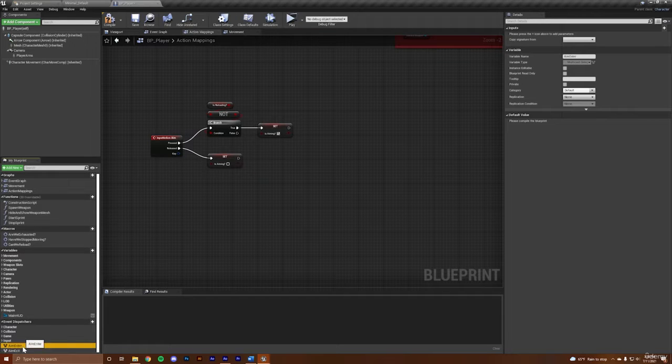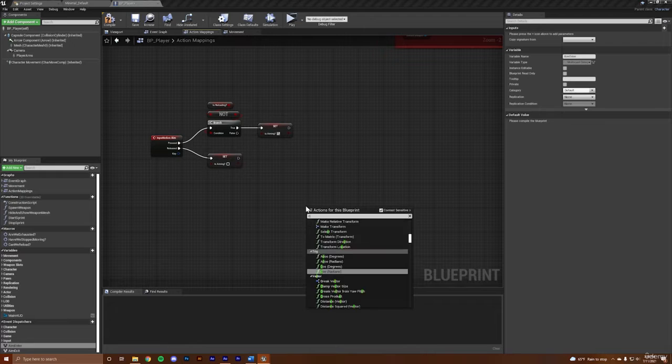So what you can do with an event dispatcher is if you drag it out, you can call, you can bind, or assign. I believe all we'll be doing here is calling and binding it. So, let me explain this way. You can bind event dispatchers to multiple different events that exist within your game.